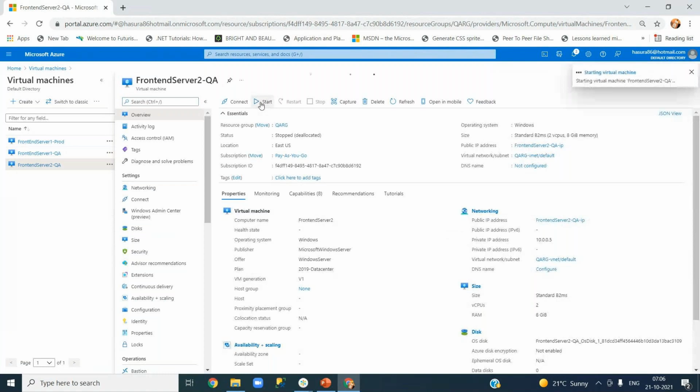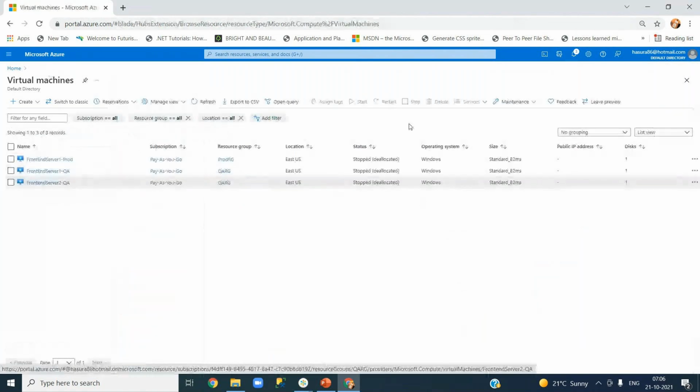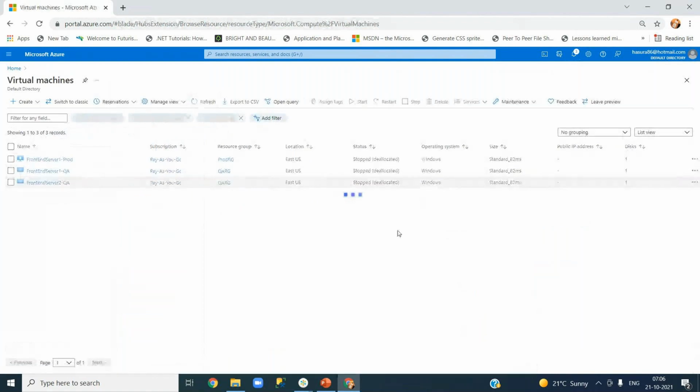So I have just started all the servers. It may take some time for them. Okay, let me go to the home page here. Let me refresh it. Then I click this.